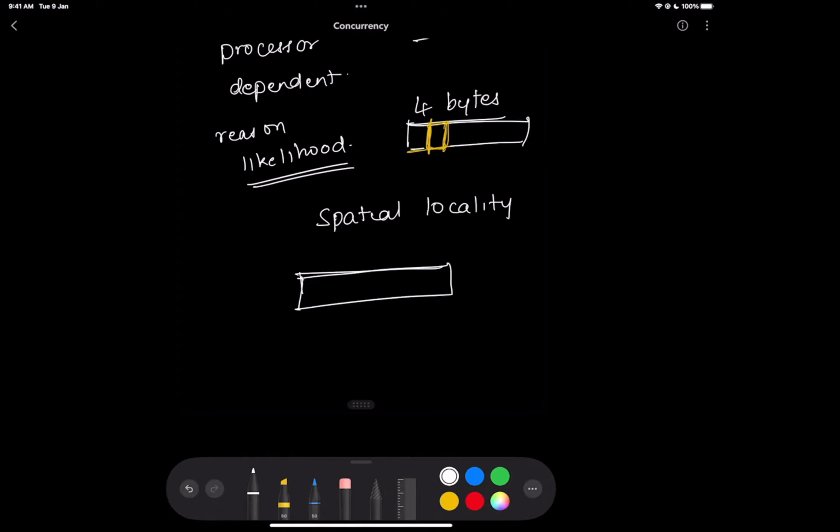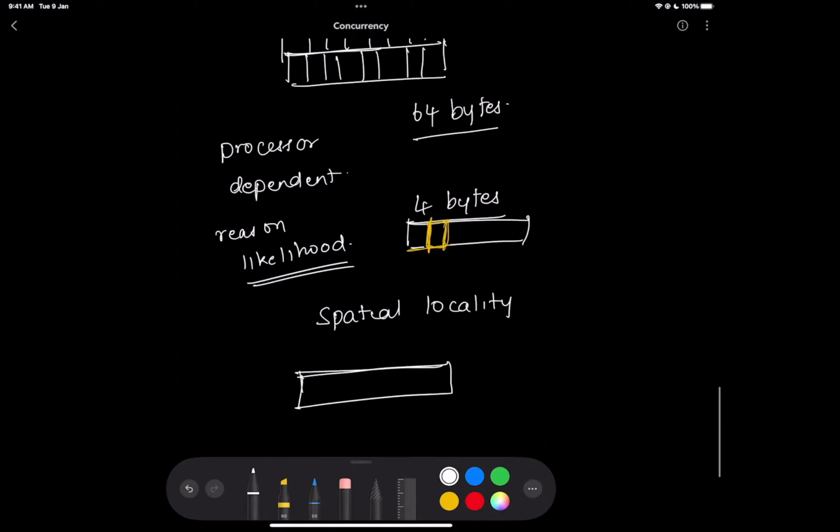If your data is laid out contiguously in memory, then whenever you access an element in that contiguous array, that information will get pulled into the cache. That is what we call spatial locality.